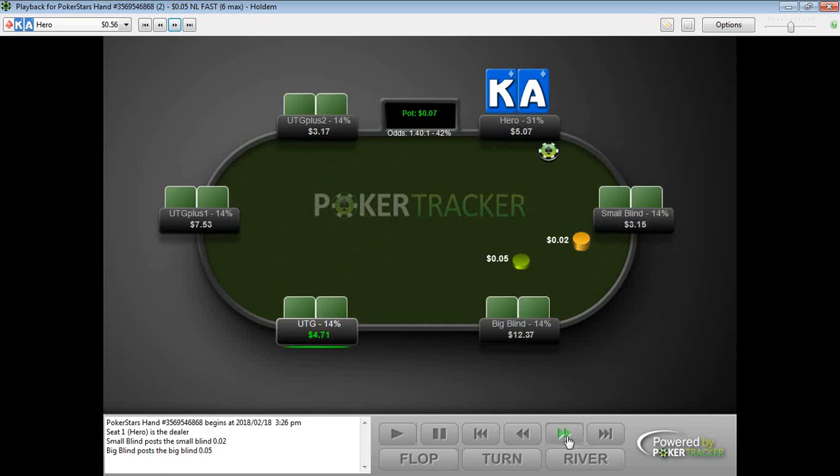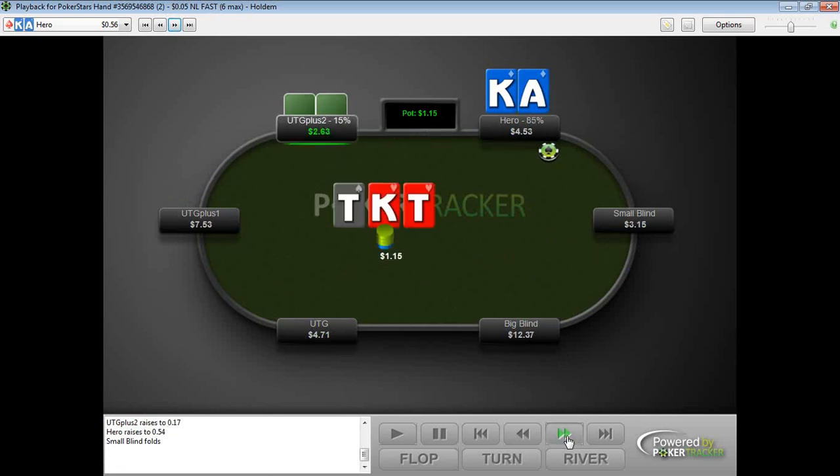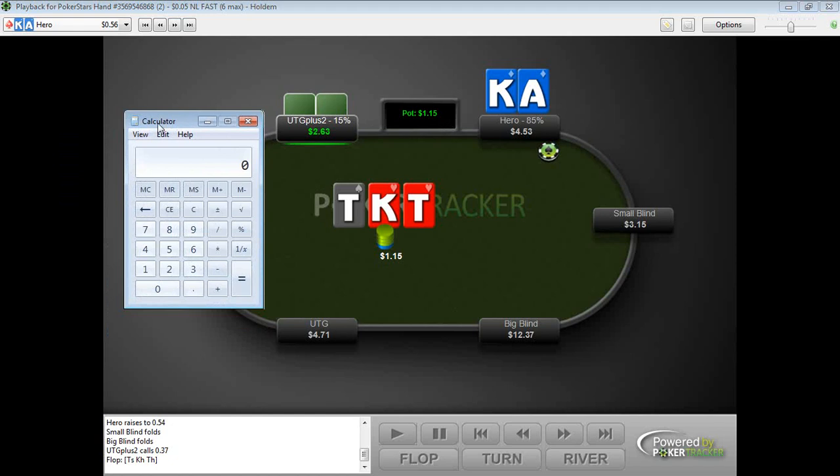Here we have ace queen suited, and I 3-bet on the button, and we get a call. So here he is a short stack player, and if I just want to try and estimate the pot here, we're looking at approximately a 2 SPR, maybe a little bit less than 2 SPR, 2.28 SPR. So that's a good job by me.